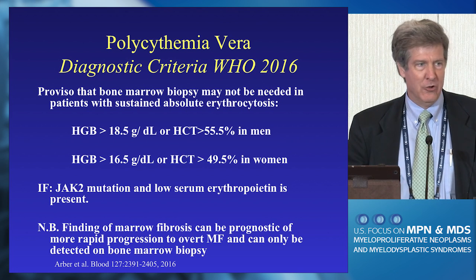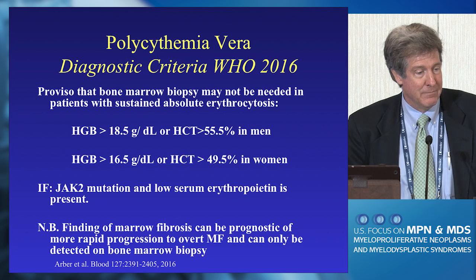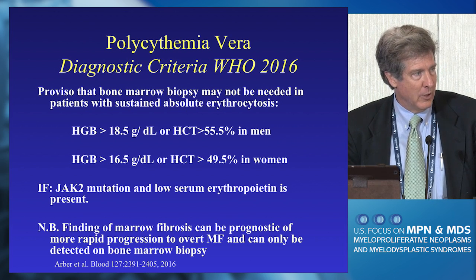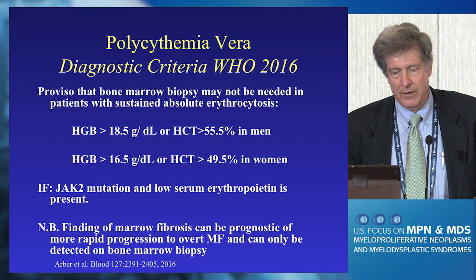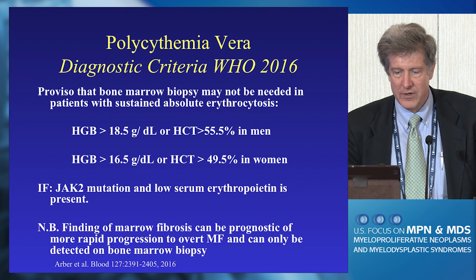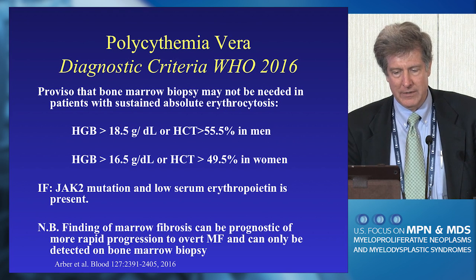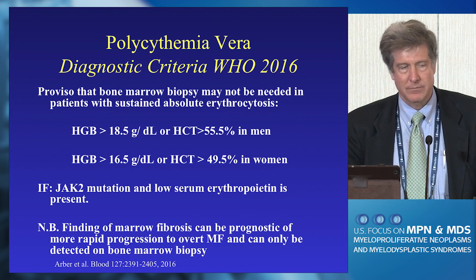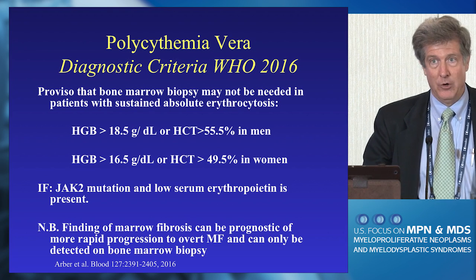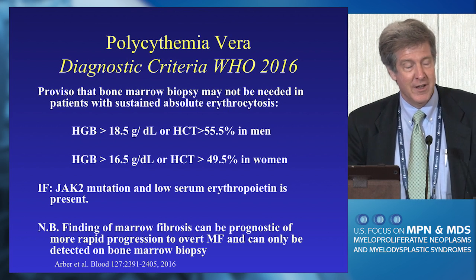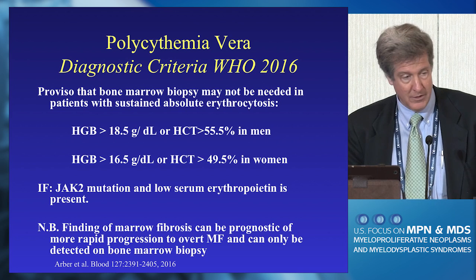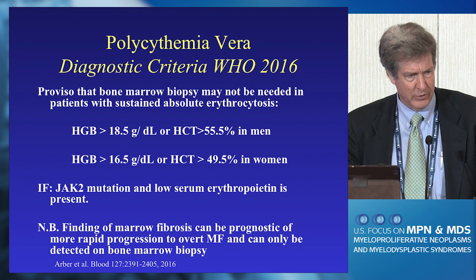But they also made the comment that there could be some prognostic value in performing the bone marrow examination, noting that patients who have myelofibrosis generally have more rapid progression to overt myelofibrosis. The counterpoint to that, though, is it's unclear whether there's anything that can be done therapeutically at this point to prevent that, although that is an area of ongoing study.